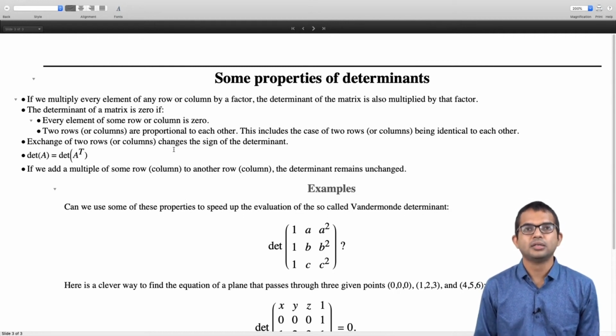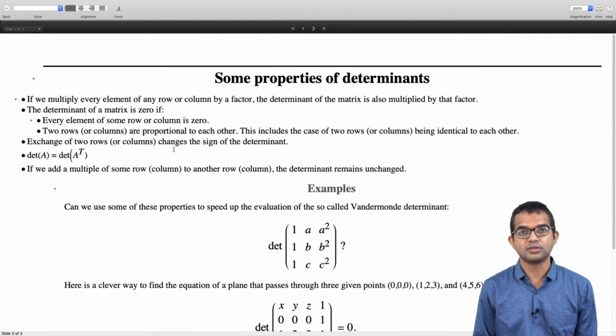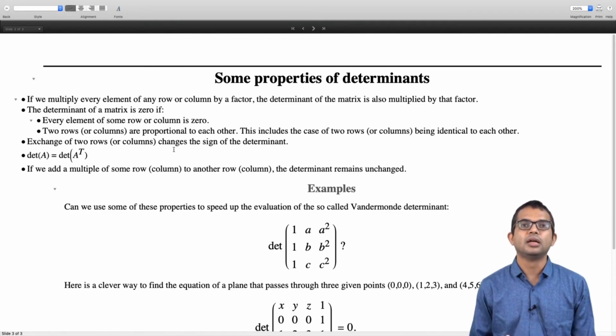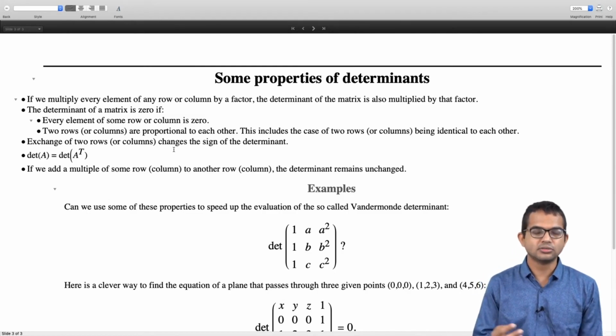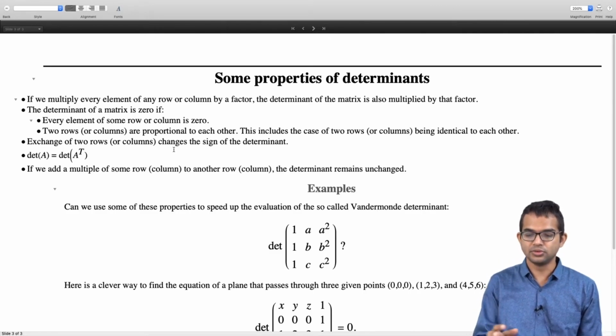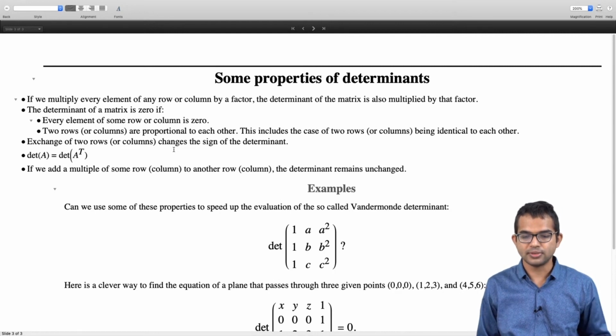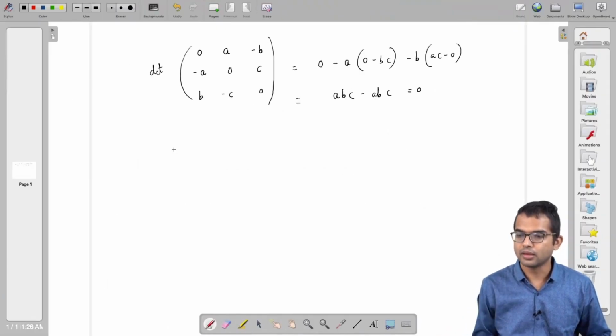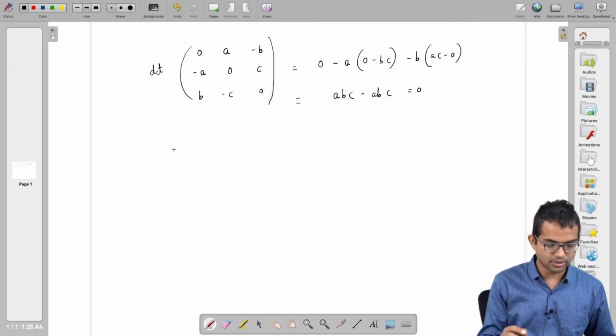We saw this when we were doing row operations, right? You could take a row and add it to a multiple of another row, and basically the information content in the original set of equations and the later set of equations was unchanged. Right now we have specialized to the case where you have an n by n matrix, and the value of the determinant of this n by n matrix is unchanged if you do these kinds of operations. So let's look at some examples of how these properties play out. I will allow you to see if you can find this determinant using some of these properties.